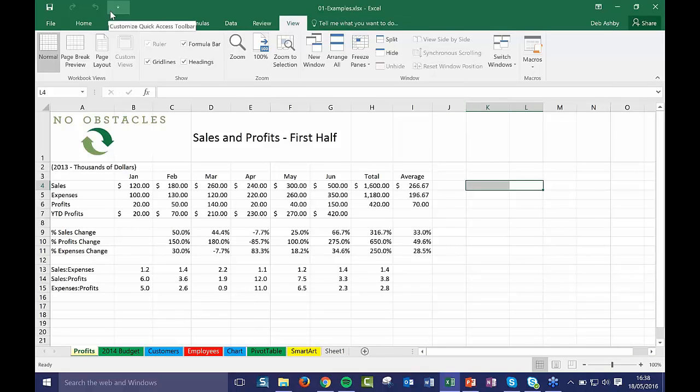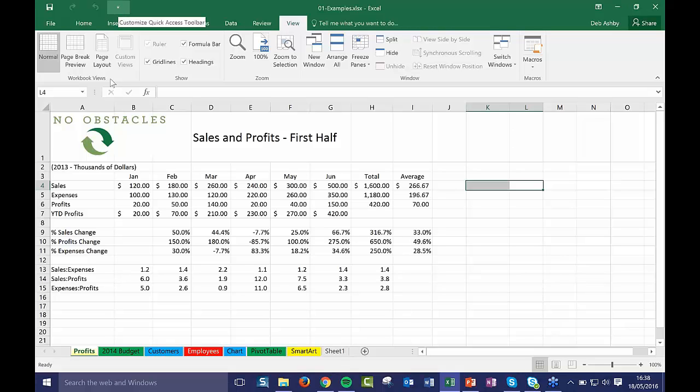Another thing, if we stay in this top area of our screen, that you might find useful is something called the Quick Access Toolbar. If you glance your eyes over to the top left-hand corner of the screen, you'll see I've got three icons: the Save, the Undo, and the Redo. You can see those come up as I hover over them, little tooltips. This is the Quick Access Toolbar, and you can customize it and add to it all the commands that you use most frequently. That's particularly useful if you are constantly searching, or maybe you're not quite used to this version and where commands are. If you want to have them more easily accessible, you can add them to this Quick Access Toolbar.